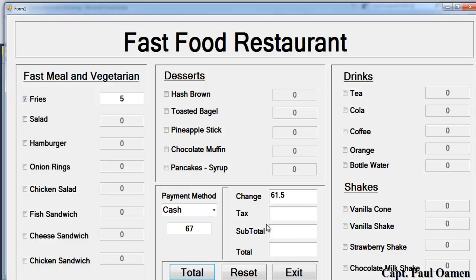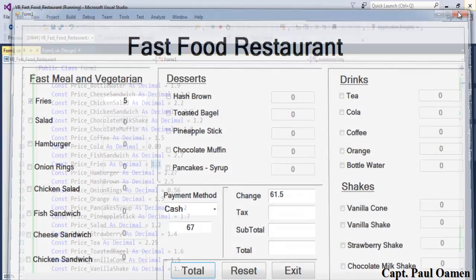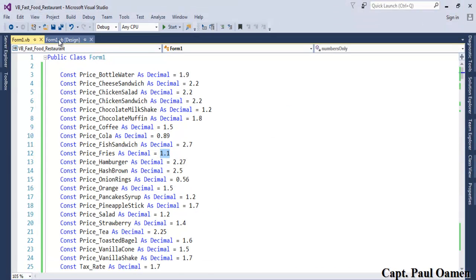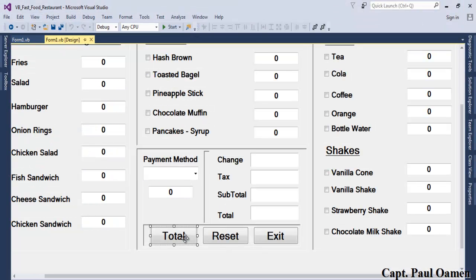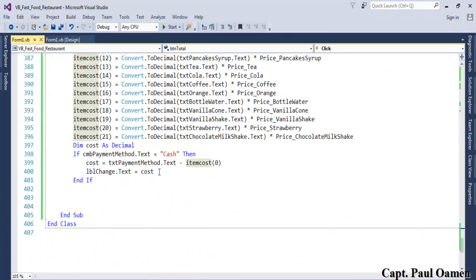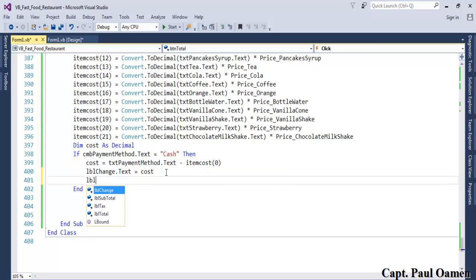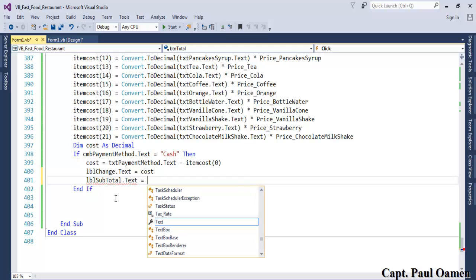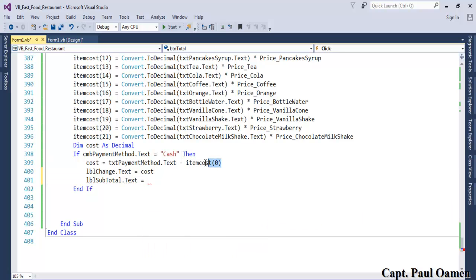Okay, now we need to know the subtotal. Let's come back down in here, double click on that. We want to find the subtotal. The subtotal will become this, will actually be this. So let's say LBL subtotal dot text equals this itself.